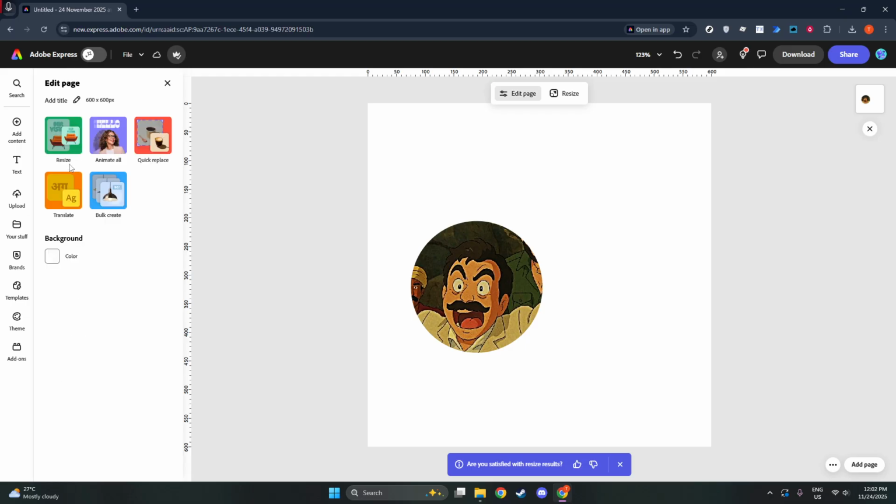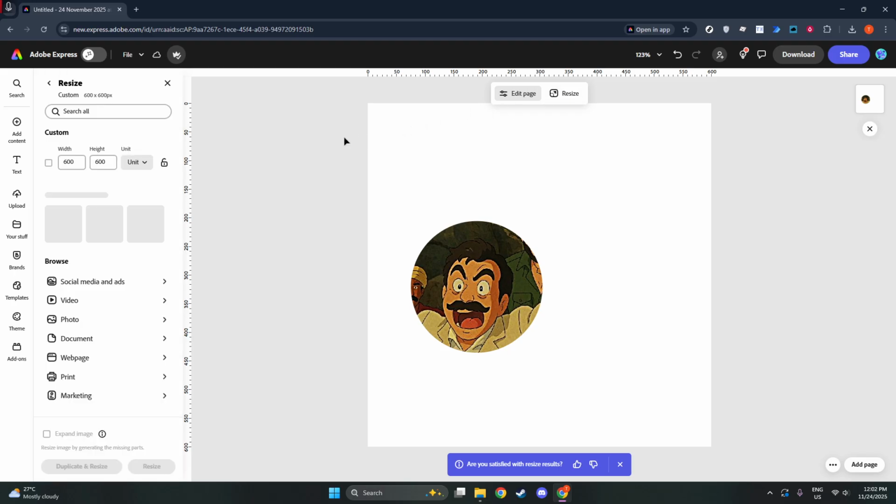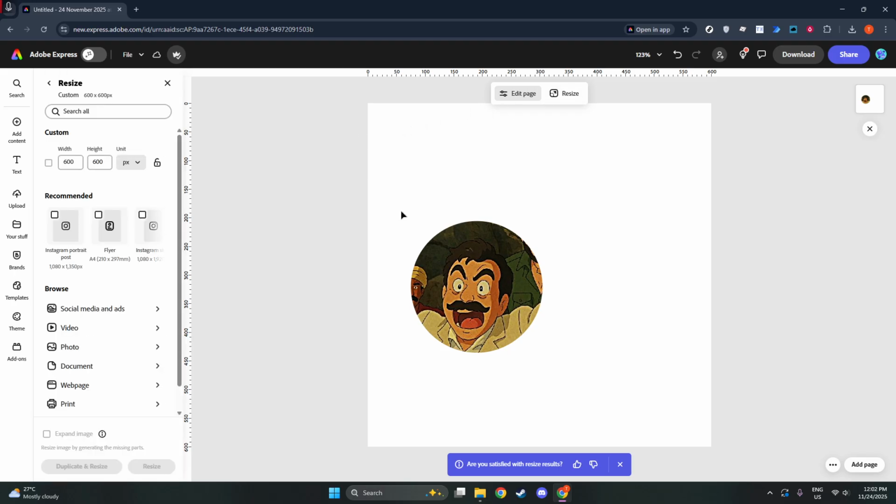As you update the numbers, Adobe Express will apply the change to your canvas. Take a quick look at your design to make sure important elements still fit comfortably within the new shape. When you change orientation, content can feel tighter or more open, so consider leaving a bit of breathing room near the edges to keep your layout clean.